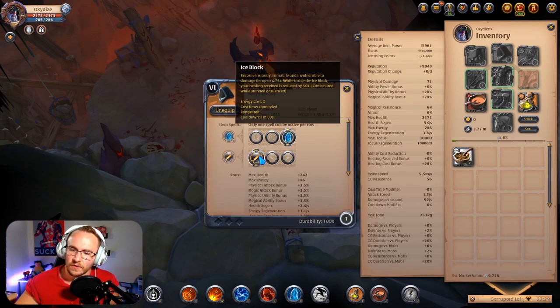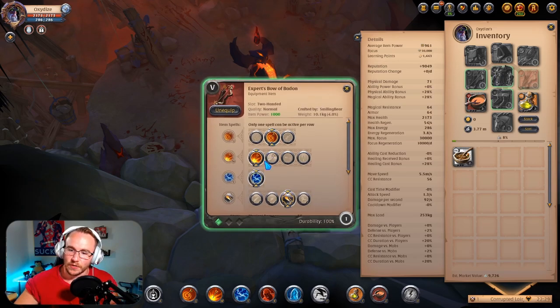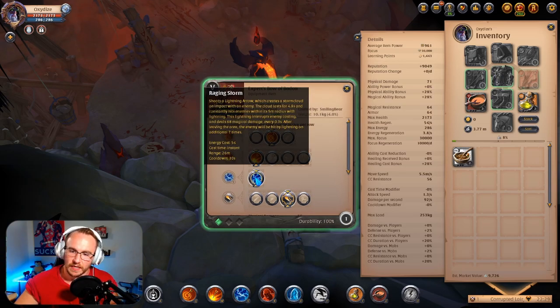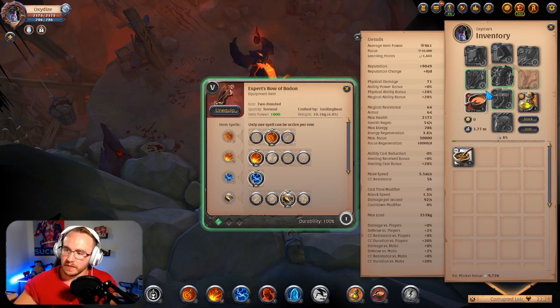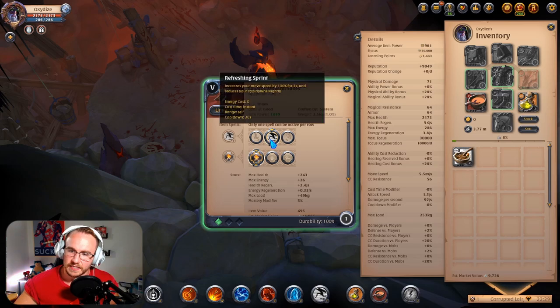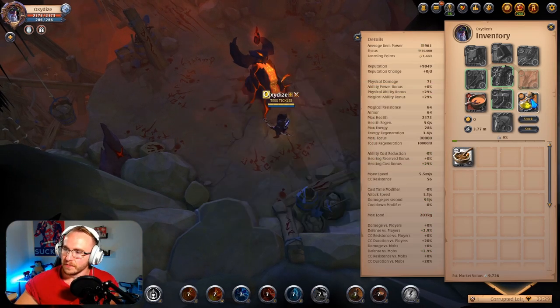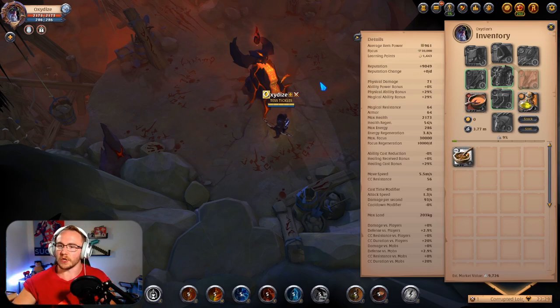Going to the cleric, we're going to go Ice Block and the extra damage. It's going to be really good against 1v1 builds, and so on and so forth. The Mercenary Jacket goes really, really well with the Bow of Badon because of all the damage over time effects that it has with the E. Gives you a lot of damage for Bloodlust. The Assassin Shoes with the Balanced Mind and the Refreshing Sprint. And we're going to go poison potions and stews on this one.